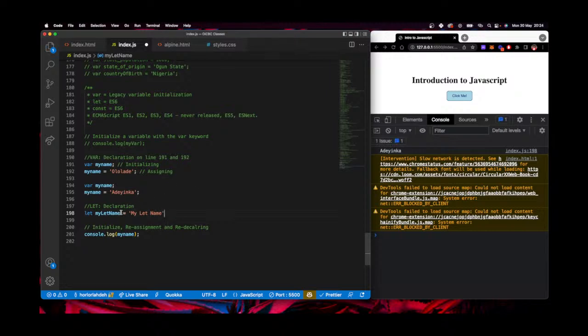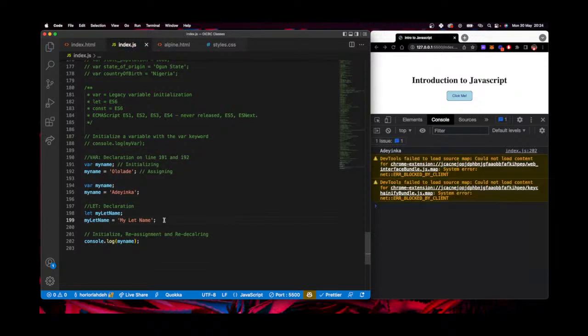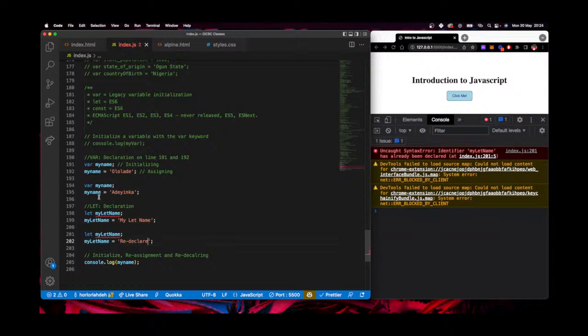So you can see we are declaring here, but I can also break down the process and say my let name. You can see that. But for the let variable, I cannot come down and say my let name like I did with var. You can see I already get a red flag. You see it doesn't work, right? So for let I cannot redeclare. But I can reassign. So reassign means I can say my let name at another point is what? It won't complain.